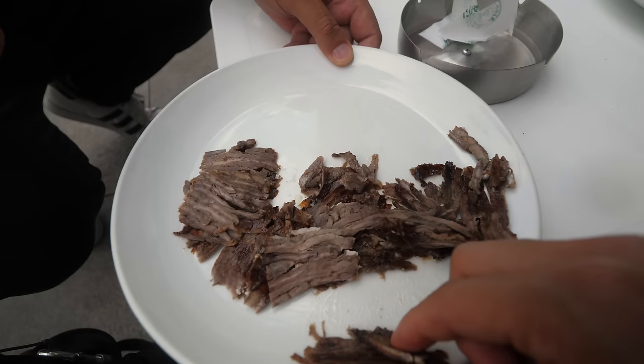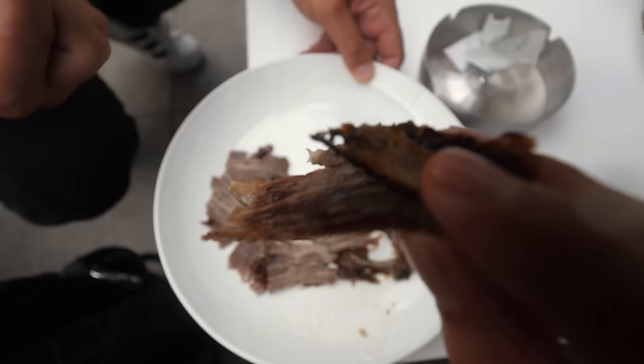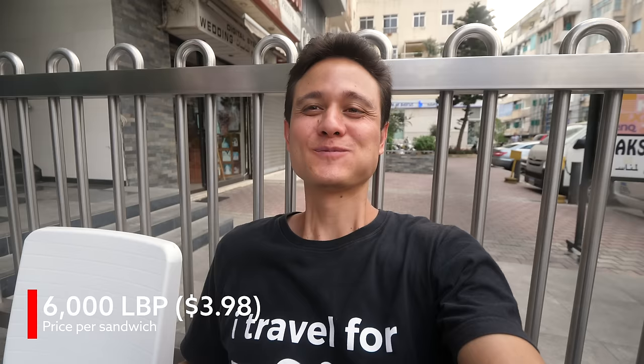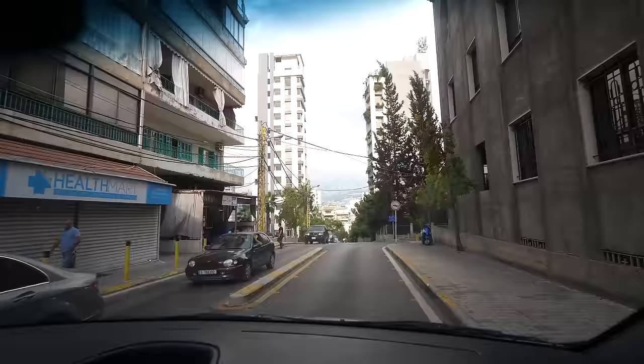So Fadi just came with a plate of just the pure meat. And you can just see perfectly the layers of meat. Oh yeah. It just crumbles in your mouth. Okay, I'm down to my final bite of shawarma. And this is the best bite too, because it's soaked up all the juices. Now is an occasion you have to just lean back. I'm just gonna continue that leaned back position in the car.